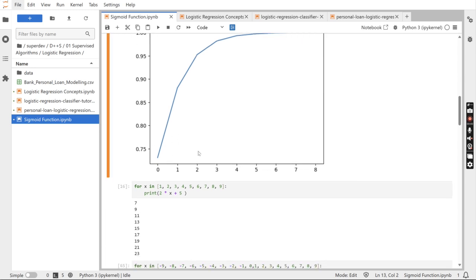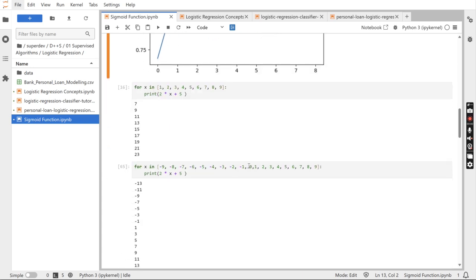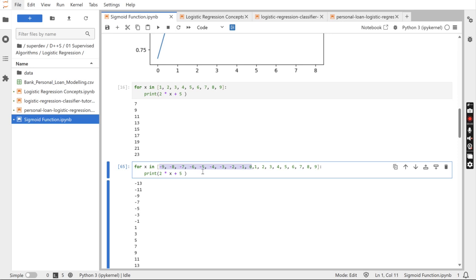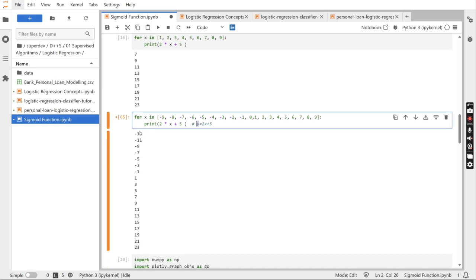Okay. Now I'm taking this experiment a little further. Instead of taking only positive values, now I'm also going to take all these negative values, and I'm equating them in an equation called y is equal to 2x plus 5, right? You must have seen these equations in your 12th standard, where you took two linear equations and solved for x or y. So I'm taking the same equation, just changing the values of x to get the values of y, and these are the different values of y I am getting.